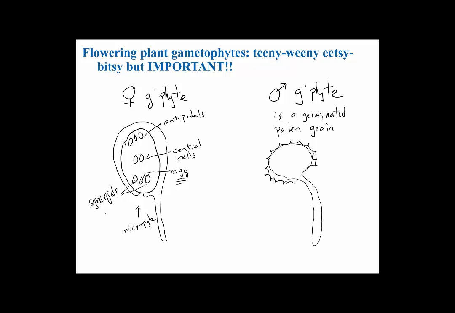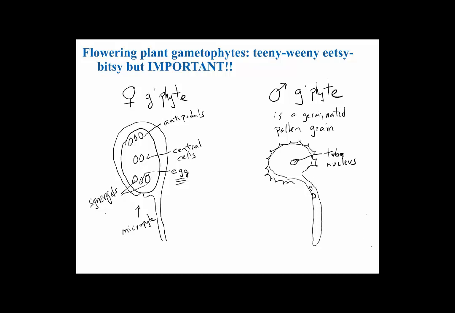And the pollen grain contains 3 cells, or nuclei. It's a little confusing which are cells and which are nuclei, but what would it call them? And one of them ends up looking like a face. One of them is called the tube nucleus, and this is basically the control center for the physiological activities of this, because this is a living thing. This is a plant. This germinated pollen grain, this thing that's really microscopic and only has 3 cells, is a plant. It's the male gametophyte. That's how small the gametophytes are.